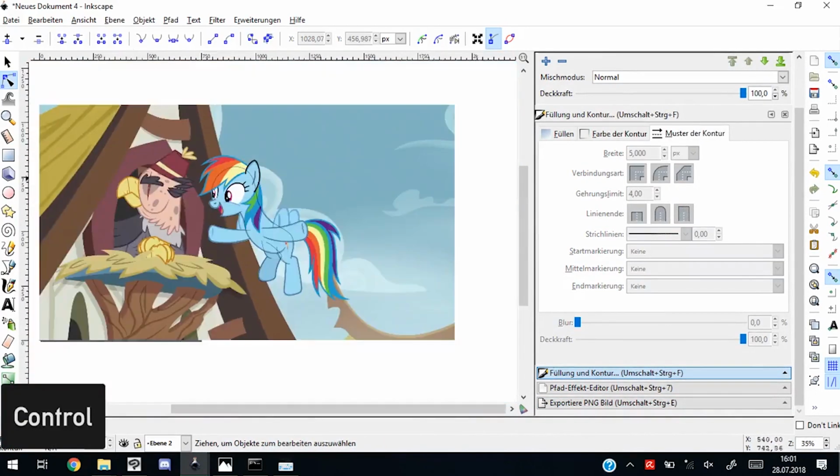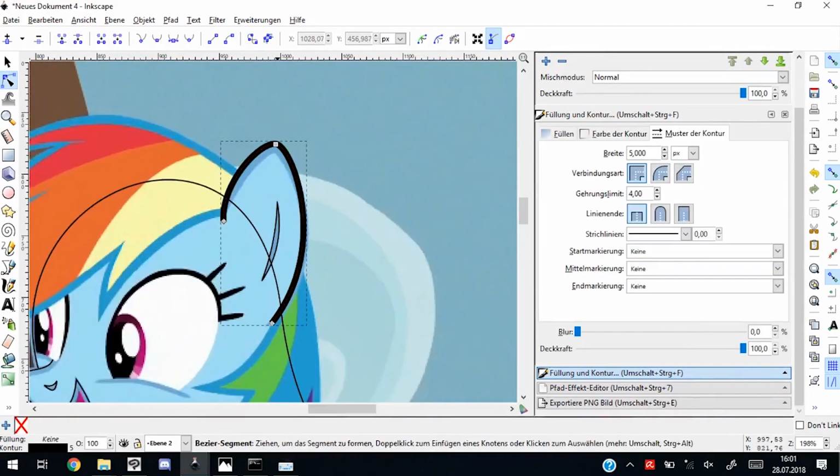Like this picture here, the screenshot is in full HD, and I think it's a perfect thickness.